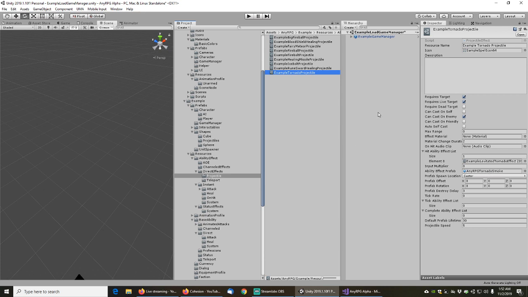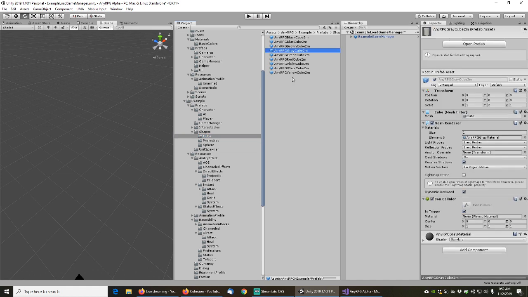The tornado is basically just a gray cube. So we'll go back and make a, you know what? Gray cube 2 meters. Yeah, that's pretty much exactly what the tornado is. So maybe what I'll do for now, I just want to see how this looks.